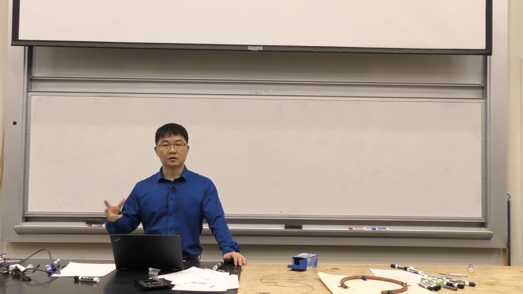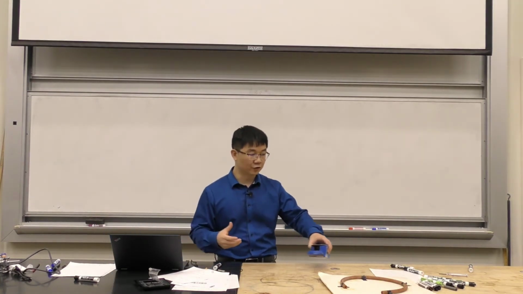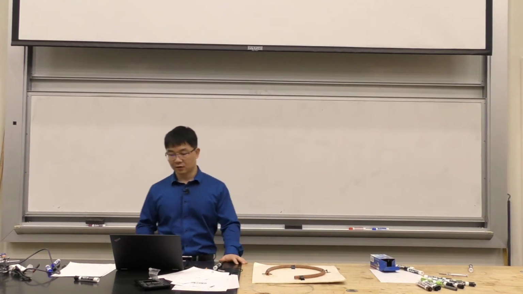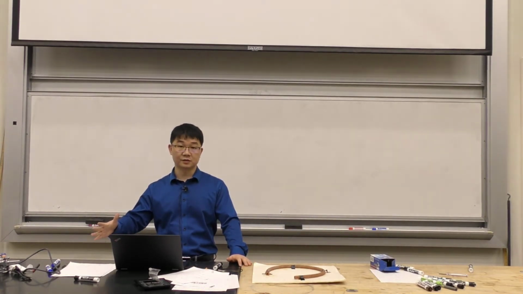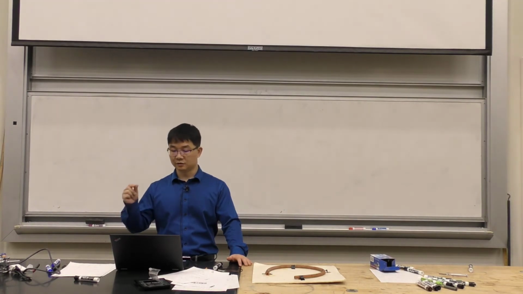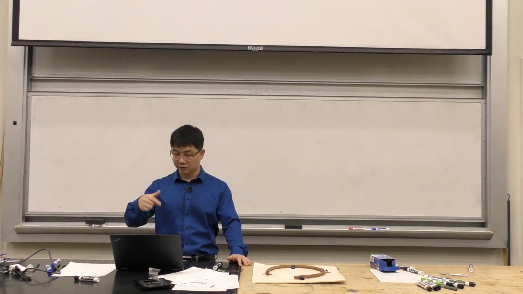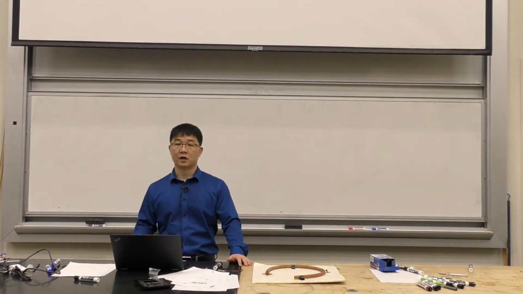This is an experiment you can do to confirm Newton's first law. In that case, when the force disappears, the object is not going to continue moving in the original direction. It's not going to continue moving in a circle as it originally does. It's going to start to move in a straight line. So it's going to start to move in a tangent direction.